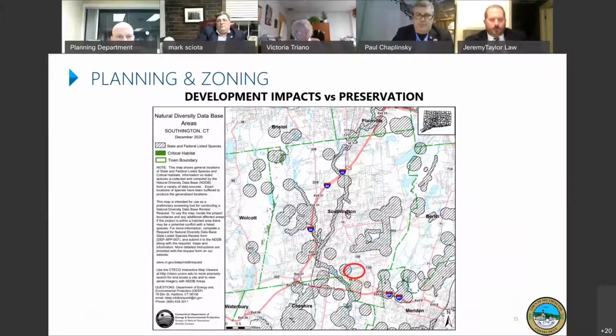Again, the Natural Diversity Database is a listing of data from the state of Connecticut that actually indicates areas where there's state and federal listed species that have been found or critical habitat that may support those species. You'll see down in the oval red circle again that an area of concern is located on the western portion of the site. And again, the state will not divulge what species or habitat for those species is present for obvious reasons for protection, but it is notable that a portion of this property lies within that area, and it's important to protect those resources.